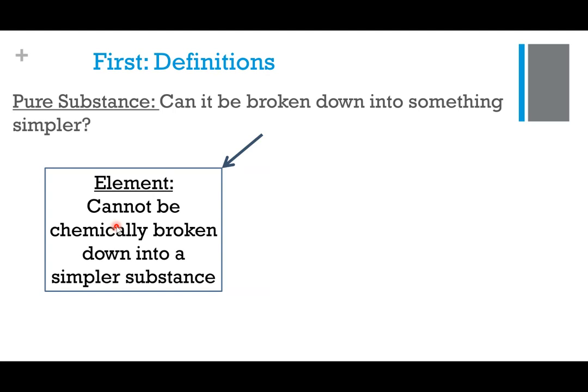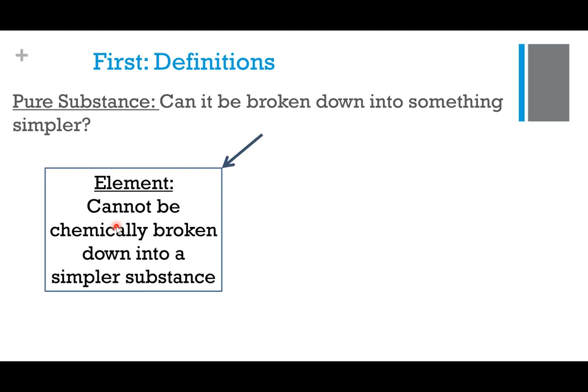So we've seen 2 examples of an element already. We looked at the aluminum can, assuming that's just aluminum. We saw a bunch of aluminum atoms stacked together. So 1 type of particle, and that particle is an aluminum atom. I can't break it down anymore. The other example of this that we saw was the helium balloon. Inside of that helium balloon, a bunch of helium atoms. Can't break helium atoms down into anything simpler.